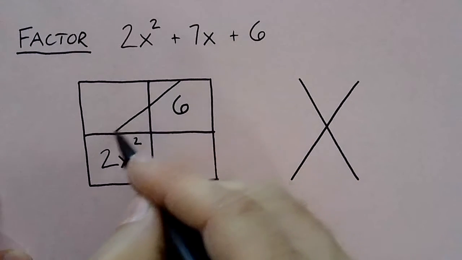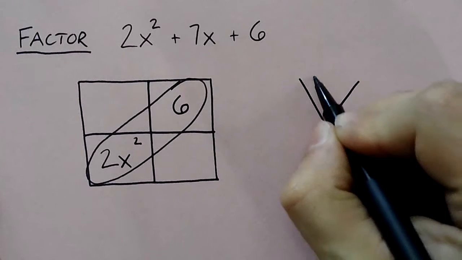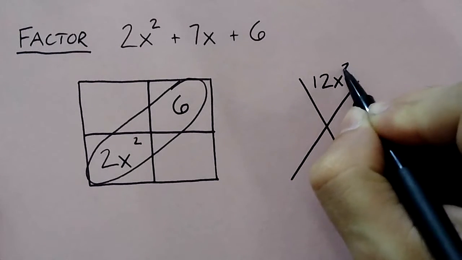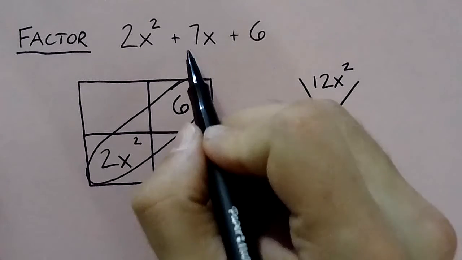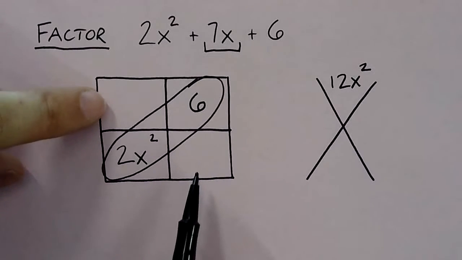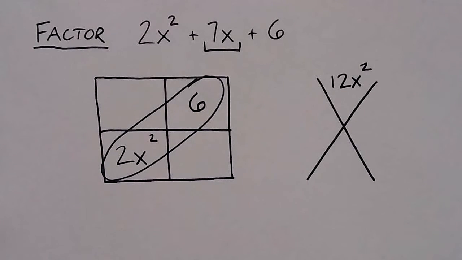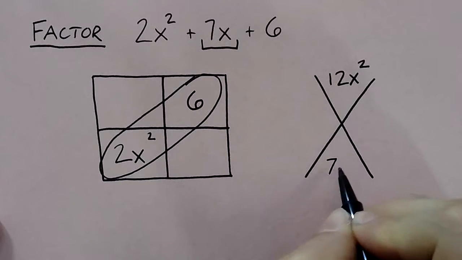Next, we multiply on the diagonal of our generic rectangle, 2x squared times 6. That makes 12x squared, and that's going to become the top of our diamond problem, 12x squared. The remaining tiles, if we think about them as algebra tiles from our sum, would be our 7x. Now we need to split those tiles up to fill in the two parts of our generic rectangle, but we know that they have to multiply to 12x squared. We'll refer to that as Casey's pattern from class. So what's going to multiply to 12x squared and add to 7x?